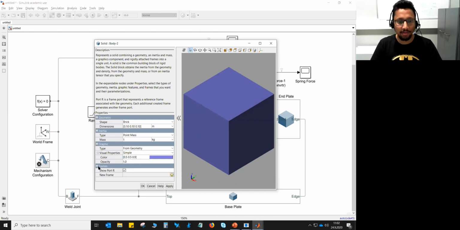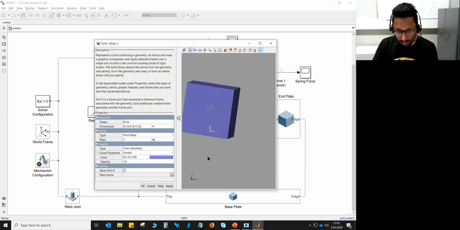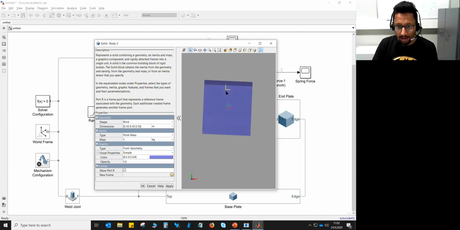And frames: by default, this frame R, if you press this visibility of frame, it's already there, which is at the center of this cuboid. But just see this. This body will be attached to the main system in this way. And at the bottom there will be a base plate, and on the right there will be a spring which is connected to body 1.